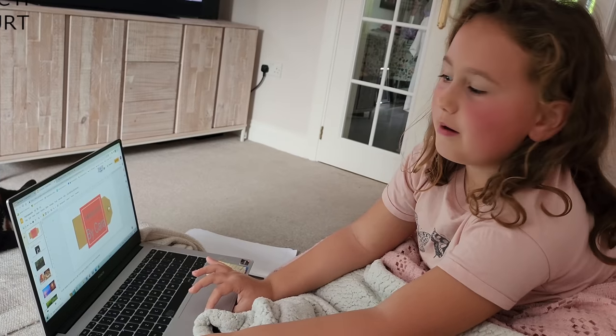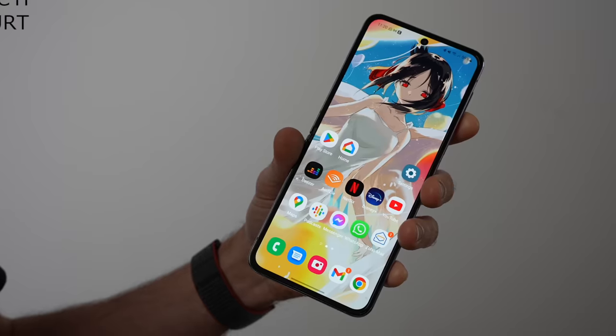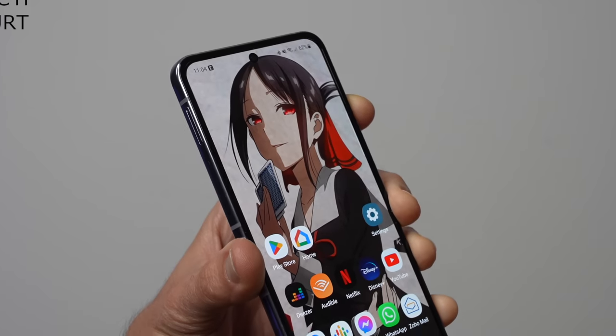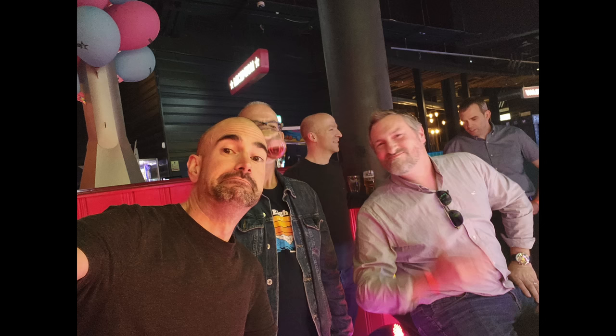Audio is clearly picked up from all directions and the visuals are crisp unless the lighting is quite bad. When you unfurl the Flip 4 you've got a 10MP selfie shooter, which sadly isn't hidden beneath the display unlike on the Fold. This is fine for outdoor selfies when the lighting is good, but as soon as you move into softer light things get quite soft and the colours peel away. Any kind of motion is most definitely not a good thing. Using the selfie cam on that massive 6.7-inch internal display you can shoot up to 4K resolution footage of yourself, and of course you can prop the phone up on a flat surface and do it all hands-free if you want to do a bit of TikTok.